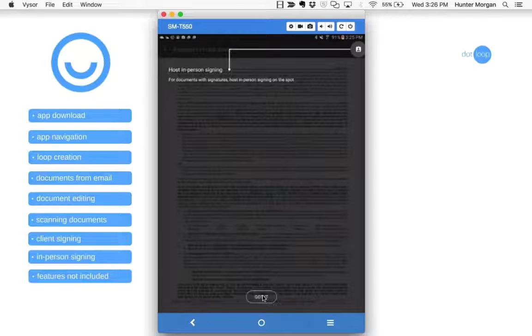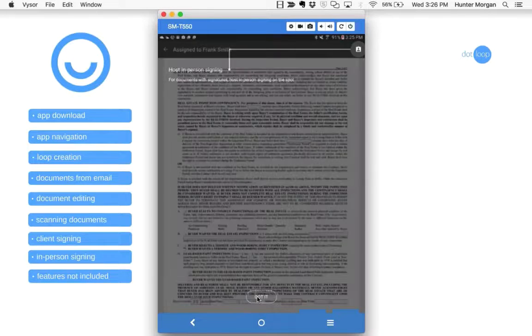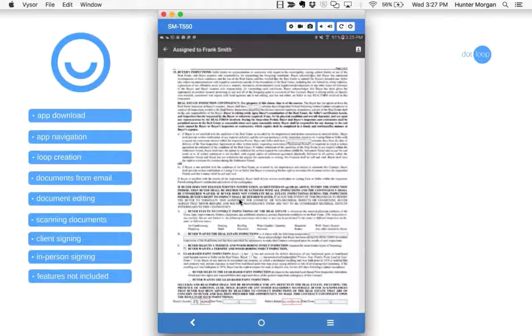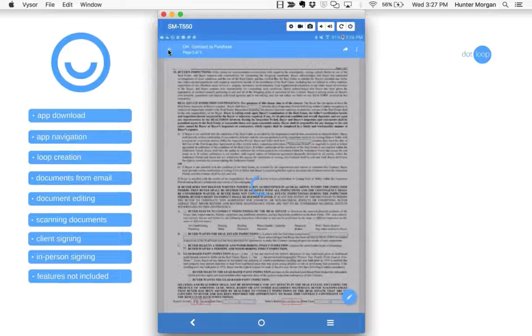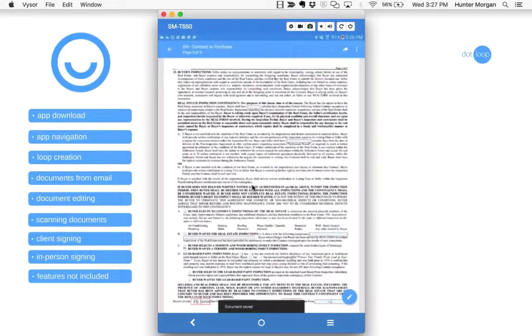You just saw there, it's showing you where the host in-person signing option is. We're going to come to that a little later. For now, I just wanted to show you how to click into the fields to edit them, as well as how to assign or unassign a signature field. So when we click the back button up here in the upper left-hand corner, that will actually prompt us when we click the check now to save it. Document has been saved. And then we can back out and move on to the next document.